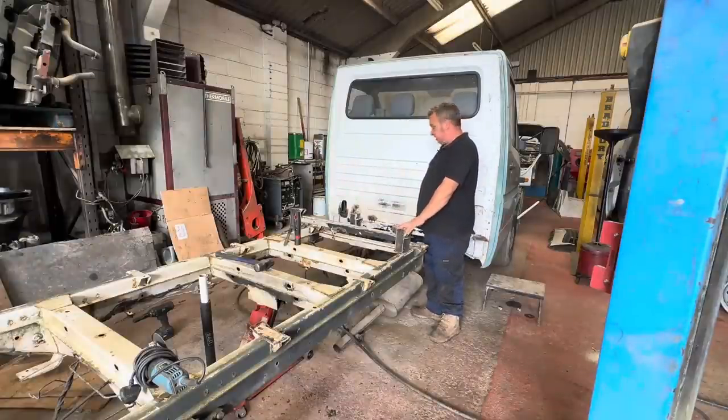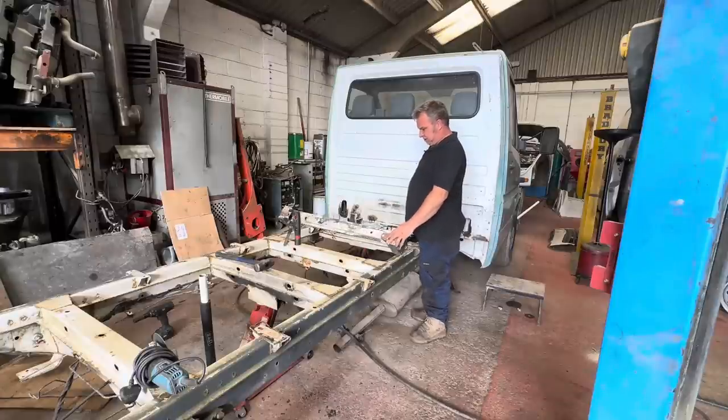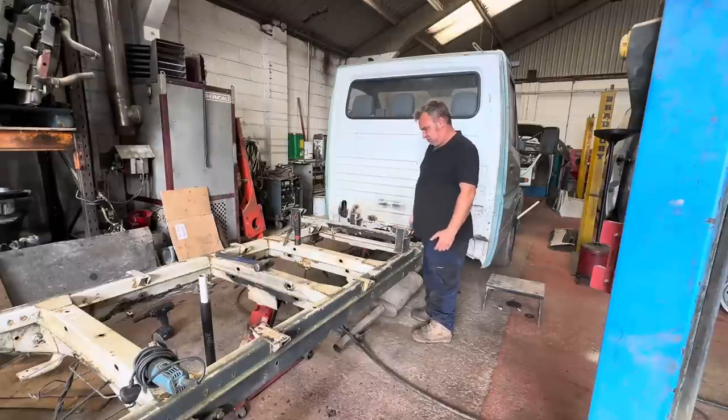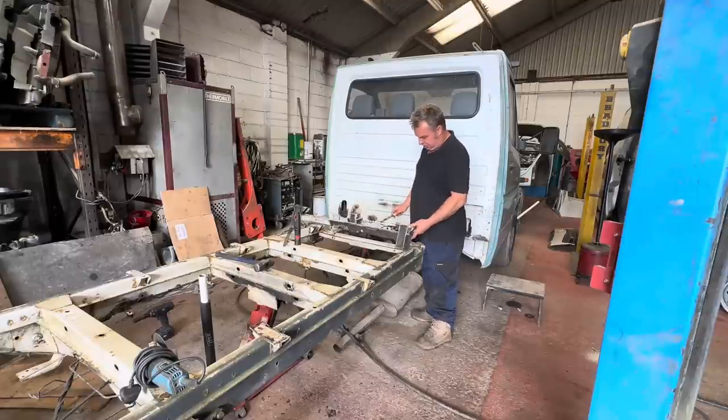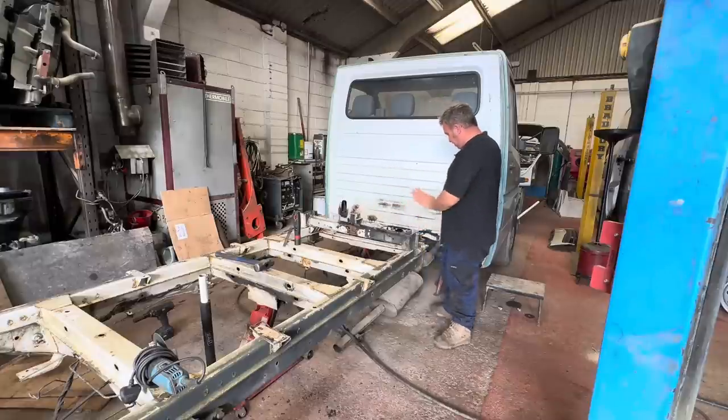When we cut the truck, we cut it slightly long just to get rid of the rotten back section of old chassis. So this is the rubbish bit that I cut off. So this, obviously, we're all square and level. This is off the back cab of the truck, which was the last piece. And as you can see, it was rubbish. So everything now that way is good.